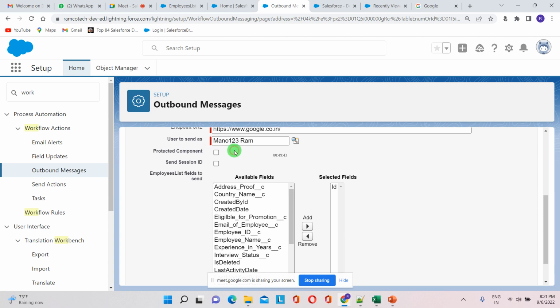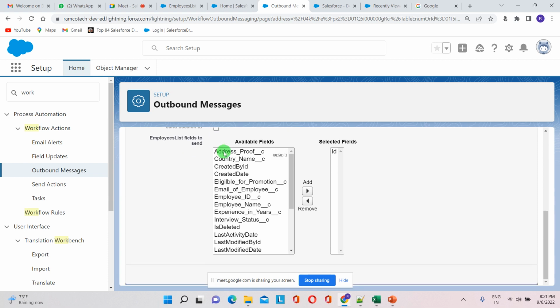Session ID means, once they have received the email from our side, they'll send us one session ID as an acknowledgement that they have received the data from outside. And currently I'm not touching anything else here.